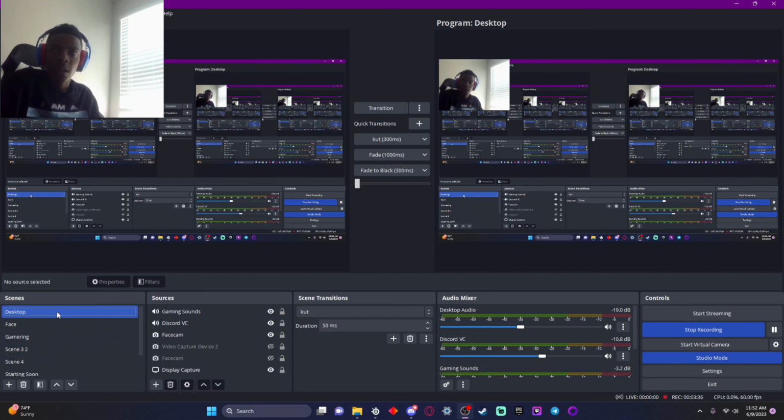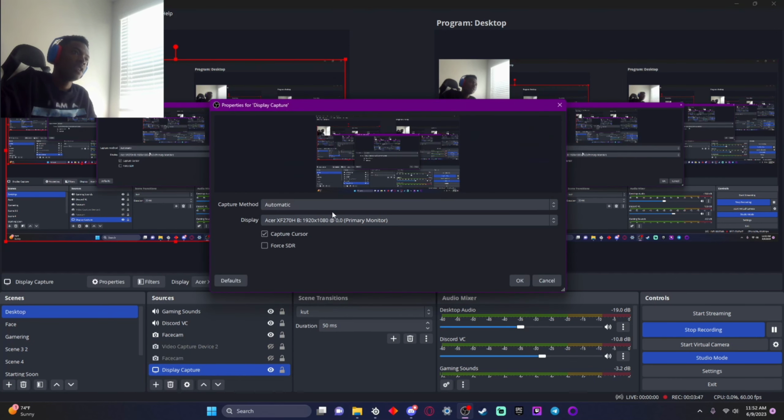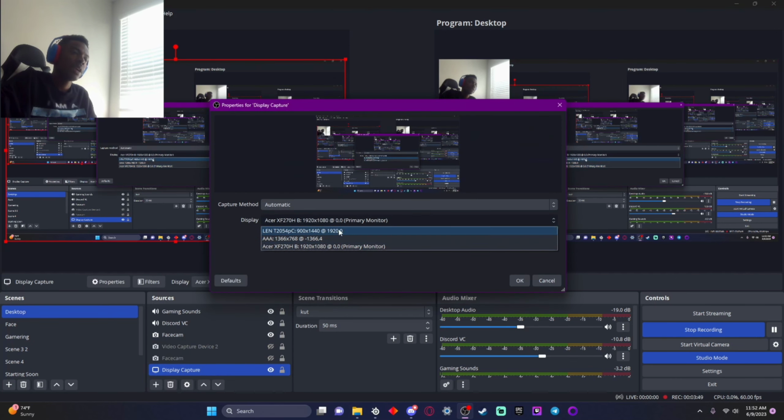Since there are certain people, like my grandfather who did recommend this, who was talking about doing trading videos, you're going to mostly be using this. This will show your main monitor. So you have display capture right here. This will show, if you want to show one of your screens, this is kind of what you're going to want to go over.